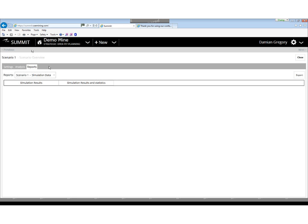We can download the results from Summit. We have an export function that will allow us to export all computation runs that have been delivered. You'll see in a few seconds a table that contains all simulation results. This table can be exported to a CSV file for further analysis and for safekeeping to come later. You don't need to use the system at all times.